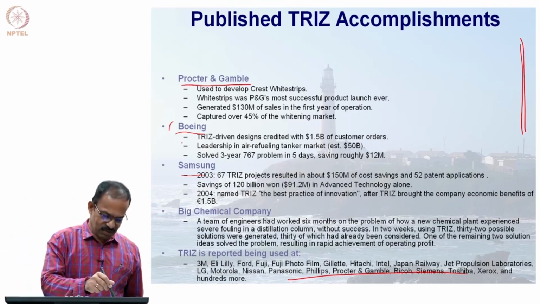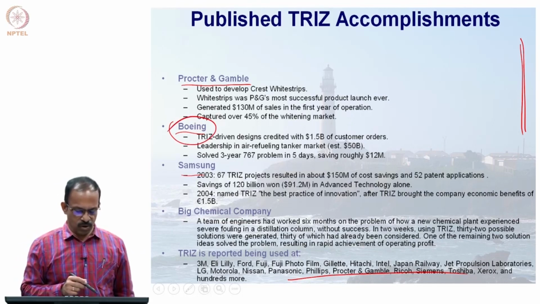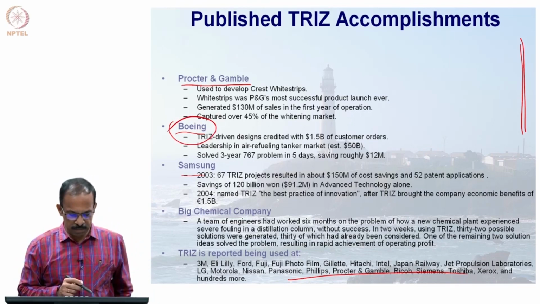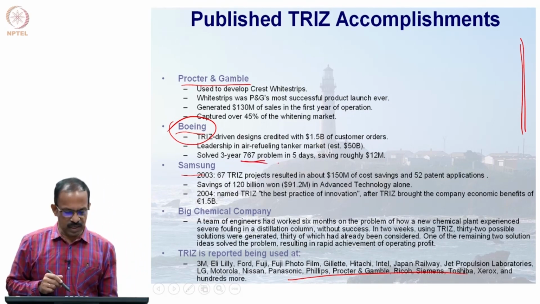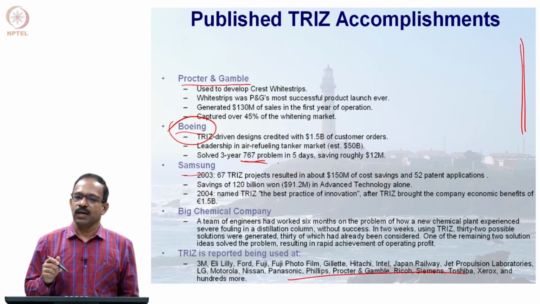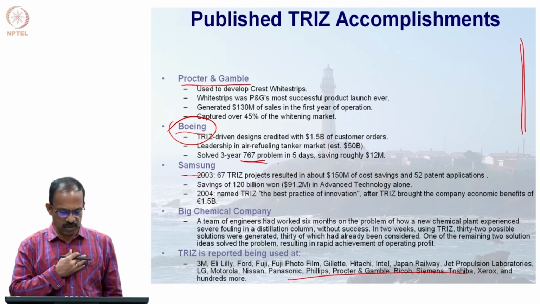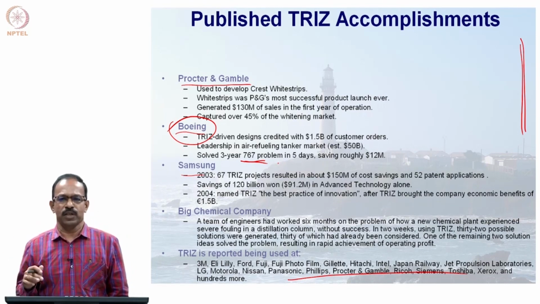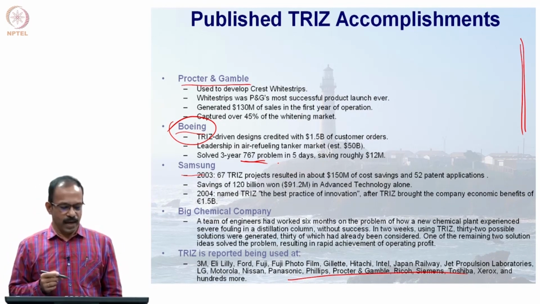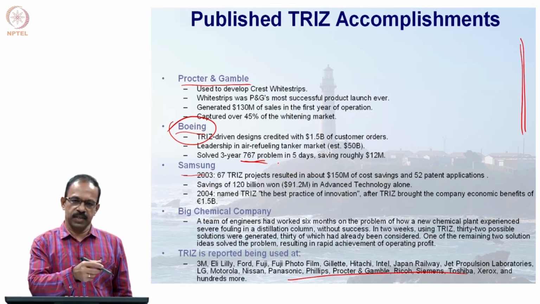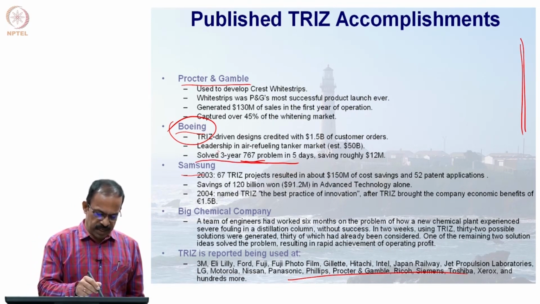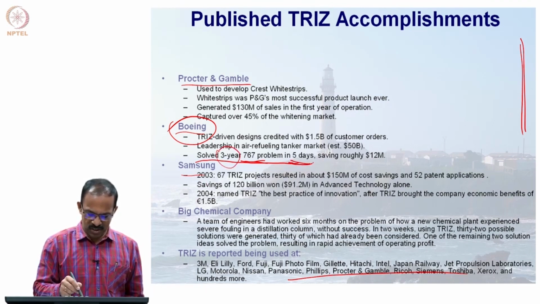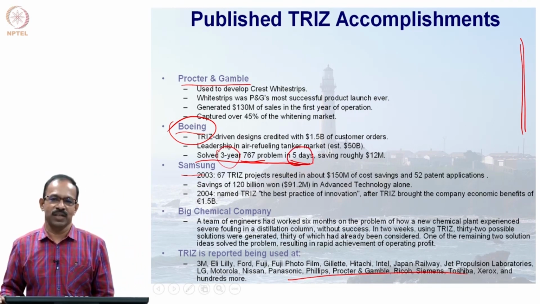One of the very interesting ones is the Boeing case study. They had a very big design problem in the Boeing 767, and they spent 2-3 years trying to solve it, but could not really reach the solution space. By that time TRIZ was introduced, and when they tried to apply the TRIZ principles, this 3-year problem they could actually solve in 5 days. That is the case study from Boeing.